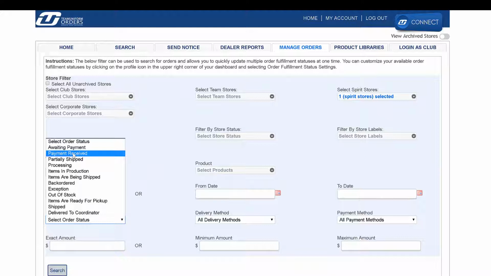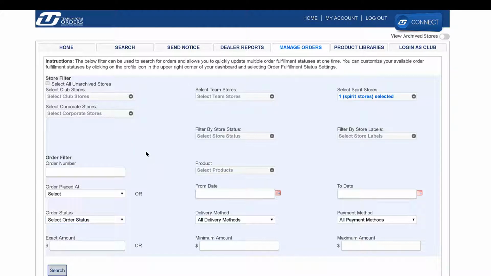So 1, 2, and 3 are hardwired, payment cleared. Next, you work with us, or we can show you how you can set up the steps that are customized for you to track. Most common ones are item is being decorated, item is on back order, item is being shipped, item is available for pickup.